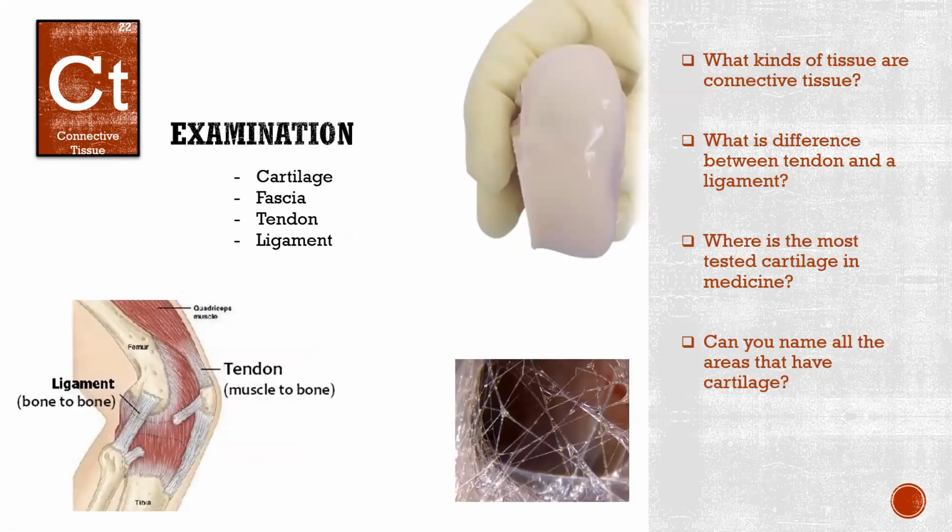Now, in order to do a connective tissue examination, you need to understand that there are lots of different kinds of tissues, and what we're going to do is put a lot of stress and strain on whatever part of the body that we're going to be testing. So we're going to apply this to a knee here in the next slide. But what I want you to know is that doing the examinations, there's not always an exact science to that. You can just understand the way that joints are put together, and you can sort of figure it out and extrapolate from there.